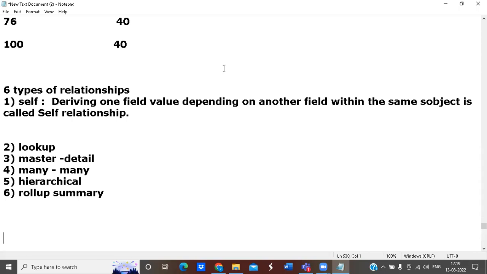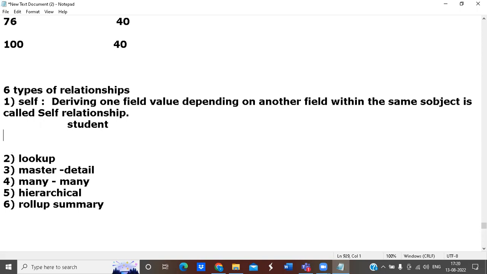For example, suppose a student object is there: student ID, student name, subject 1 marks, subject 2 marks, and subject 3 marks. And I want to calculate total marks.